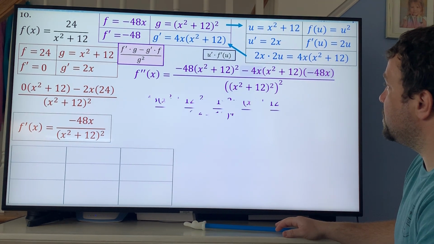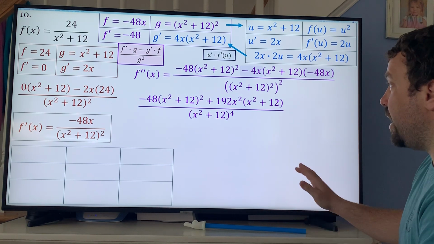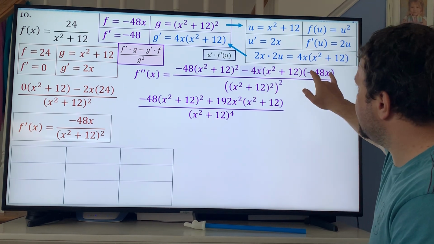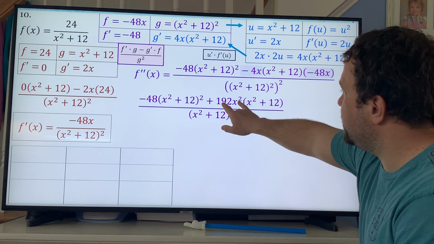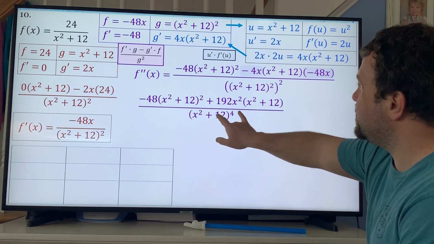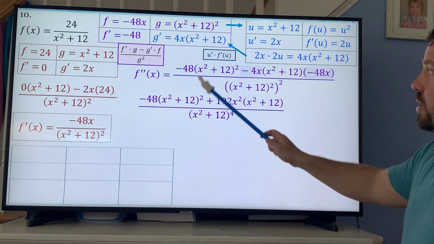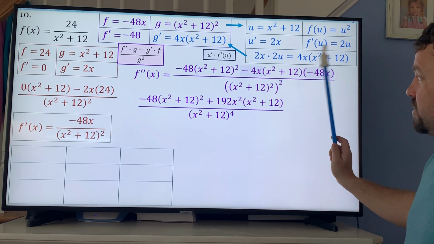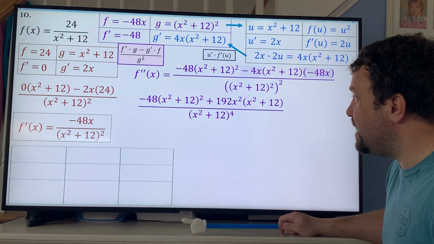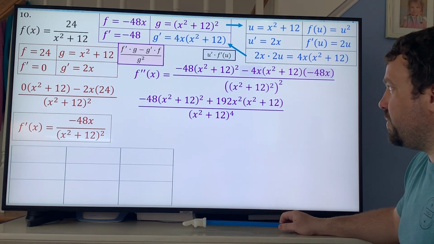Just because I'm going to do a little, I guess, math magic later, right? Negative 4x times negative 48 is 192x. Squared squared is x to the 4th. So that's all I did right now. Notice I didn't distribute this in. I didn't use this yet. Now the reason I did that was you can make things a lot easier for you. Watch.